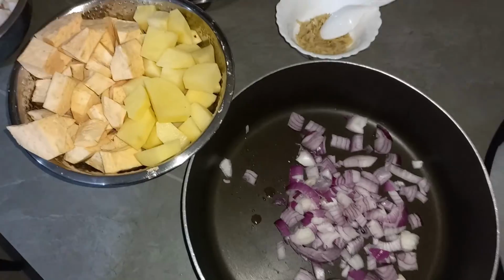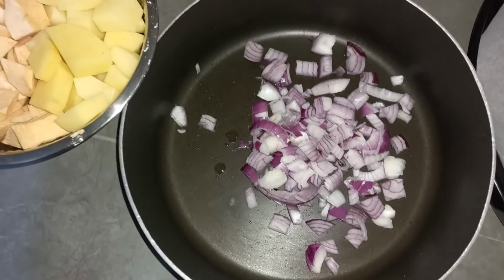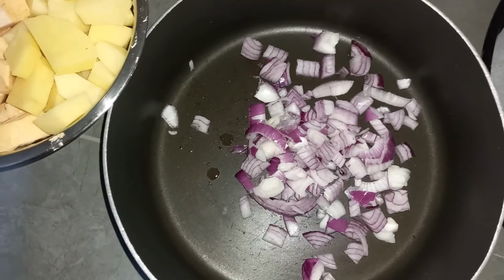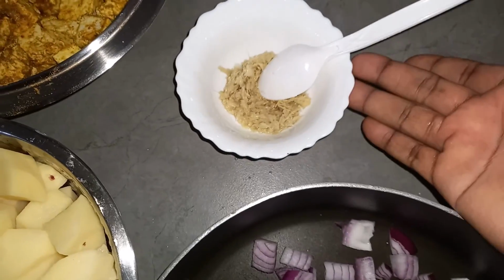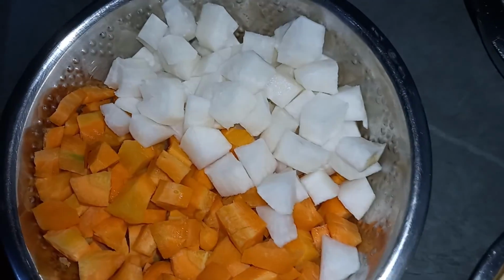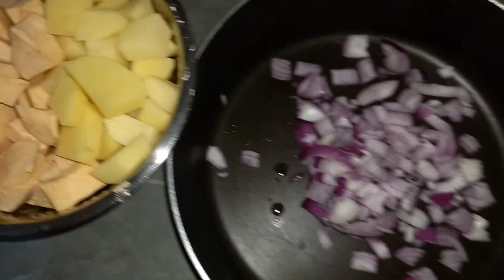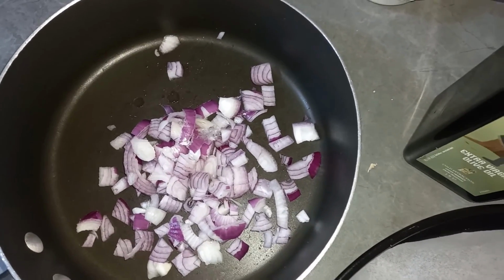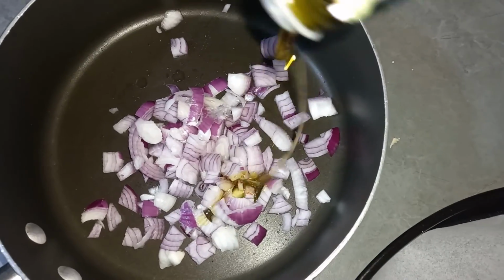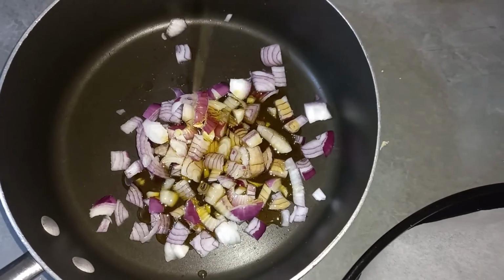Let me chop everything now. It is starting to look like food. The onions are ready to go on the stove. And then we have our potatoes, Irish and sweet potatoes, our ginger garlic, our tomatoes, radish and carrots. I will tell you what we are going to do with this fillet, but for now, this is what we are going to do. With our onions, we are going to add some oil. We do some olive oil, then put it on the stove. That is enough.